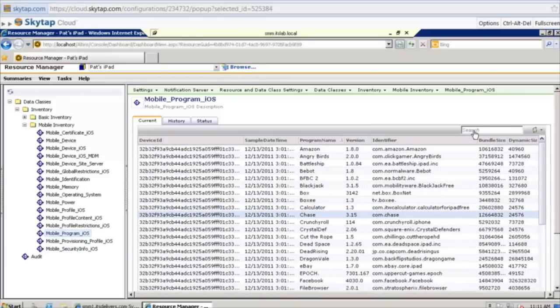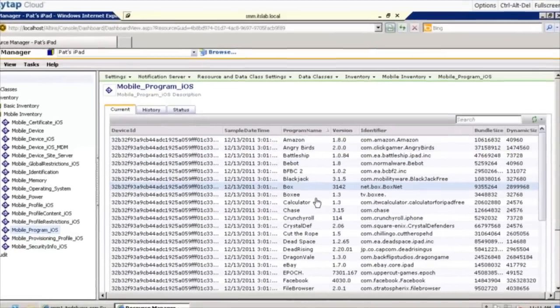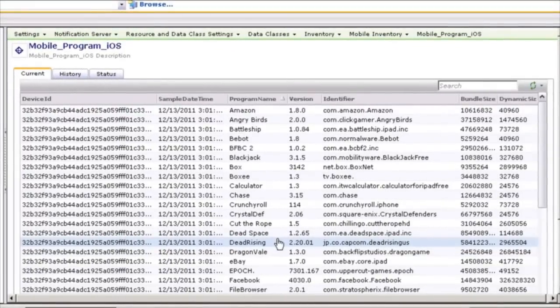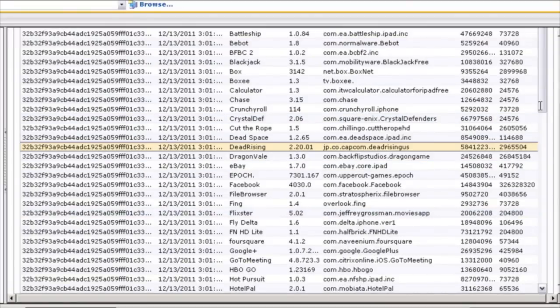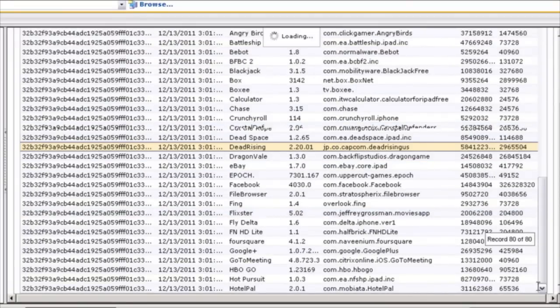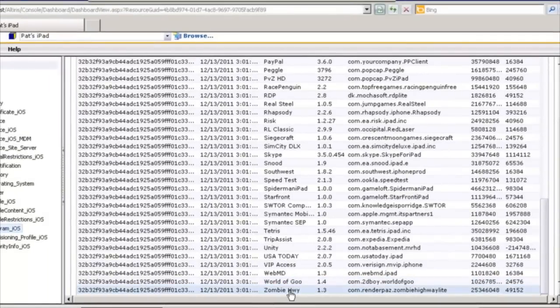I can also look at a report that shows me all of my corporate devices, right? So anything that you see me looking at, I can see everything. So what you're going to see is a list now of all the different programs that I actually have installed. If you guys get anything out of this, I definitely have a lot of different video games in here, and one that I'm really into, what I'm playing right now, is called Zombie Highway. So if I scroll down, you're going to see some Zombie Highway. If you get anything out of this webinar, everyone needs to, at the end of this, go download Zombie Highway onto their iPad or iPhone. It's a free game. It's great.